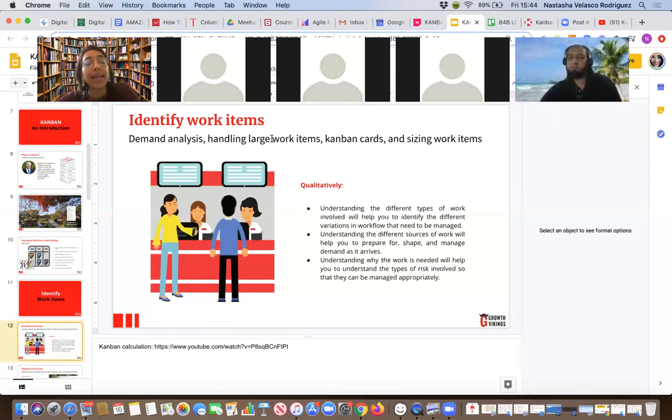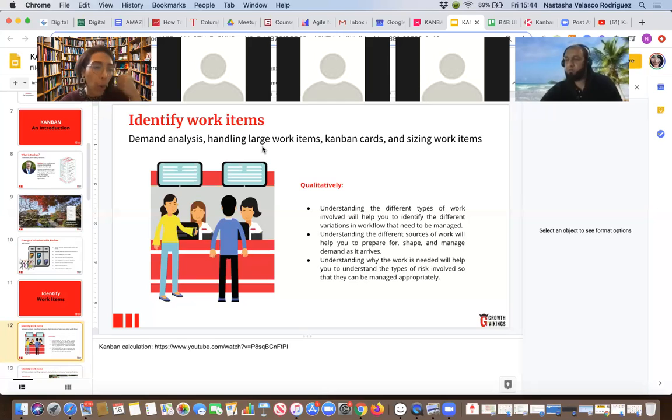Then it also means that you have to be able to identify large work items, or size the work. This is what you sometimes hear, like an extra large. For example, there are different methods for sizing work. T-shirt sizing is one, but it involves that you have to size the work.